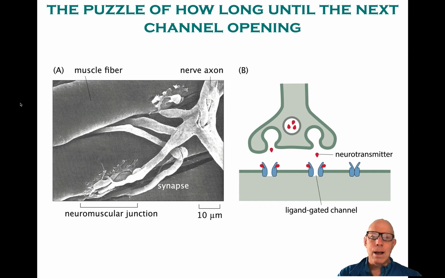So the next example has to do with the opening of ion channels. So in a neuromuscular junction, as you see on the left, information from our brain travels to our muscles. Neurotransmitters are released at the gap between the neuron and the muscle, and neurotransmitters have to diffuse across that gap, and then they bind to ion channels, and those ion channels will then open up, leading to a transient change in the permeability of the membrane.